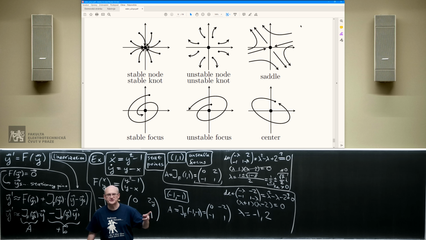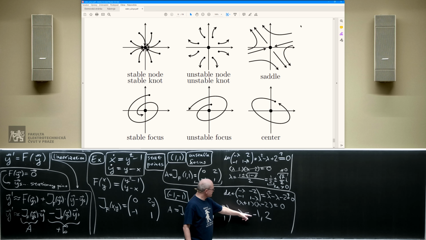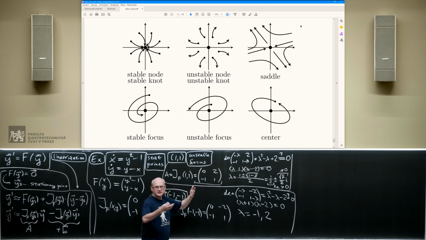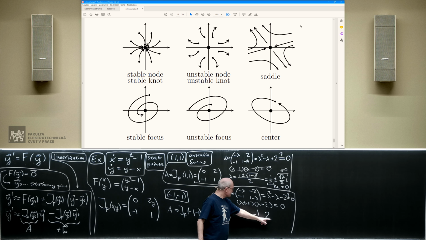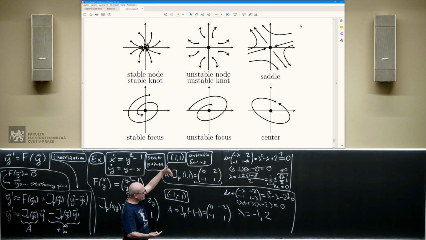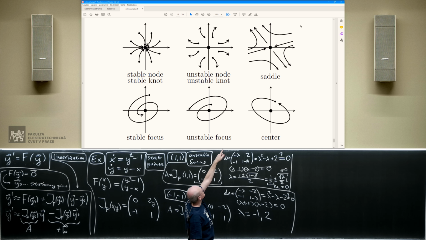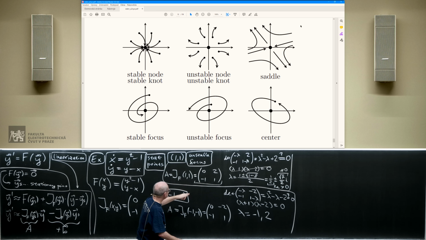So there are two solutions in my fundamental system. One solution is based on e to -t, and such solutions go towards the center, towards the origin. That's the good news. Then there are some solutions that are based on e to 2t, and they go away. So it's a mixed situation. Some solutions are going towards my stationary solution, and some are going away. That's exactly a saddle. Let me put it here.